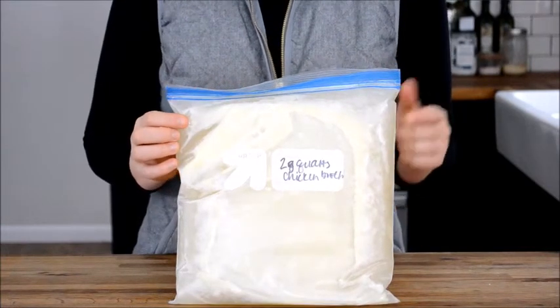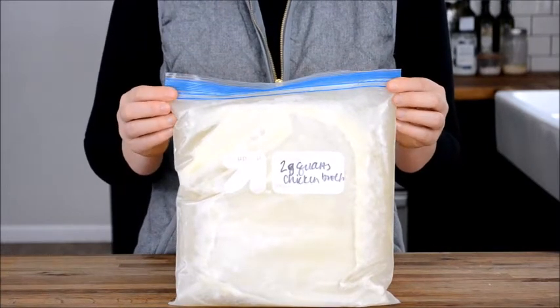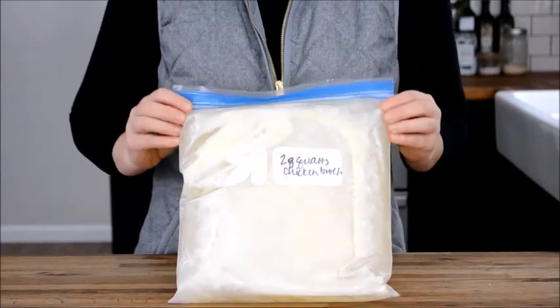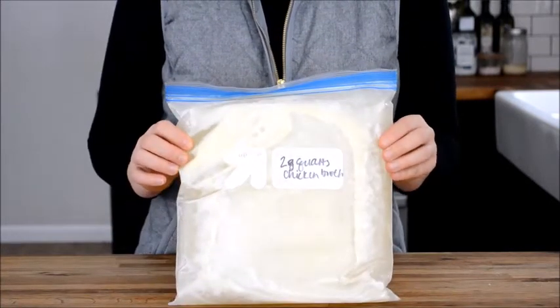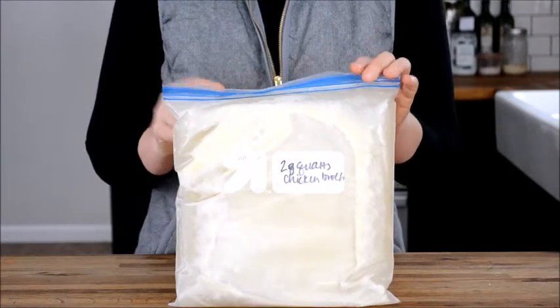And finally, you can reuse bags if you are freezing broth in them. You do need to make sure that there are no holes or rips in the bags, which sometimes happens whenever you freeze. But if you can manage to get the broth out without ripping the bags and with no holes, then the bags can be reused.